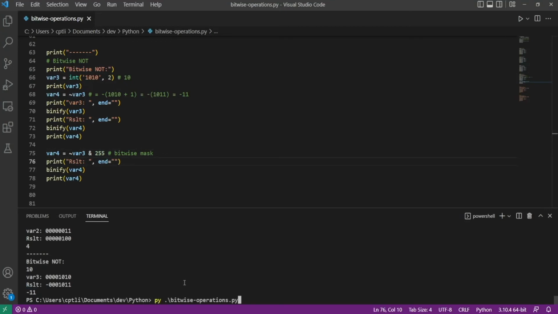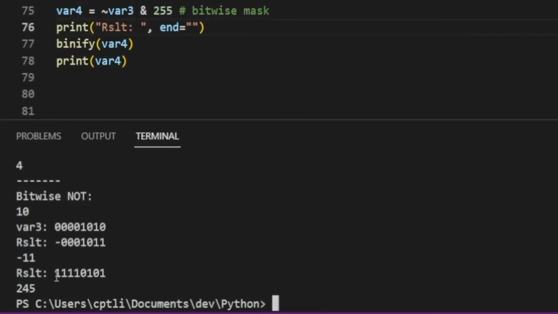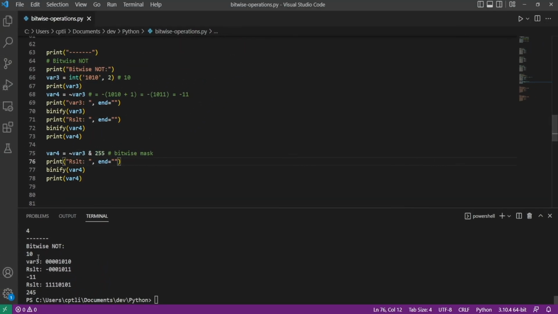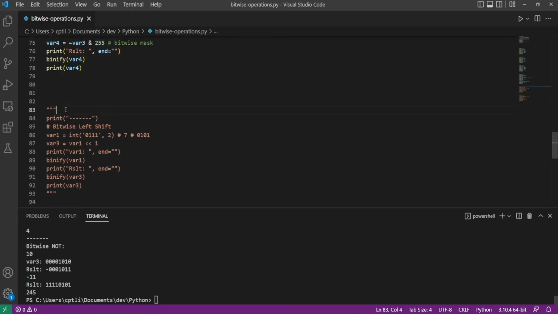So if we print this off, we can see our result here. So we have our 4 ones and then a 0 1 0 1. So the result of this is actually 245. So you can kind of see that it's basically the difference between 255, which is what we did our mask on, and 10. 255, just to be clear, is actually the size of all of these put together. So if all of these were ones, that is what 255 is. Cool. We've done nots.